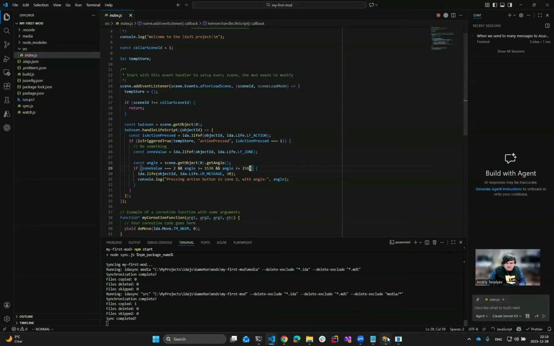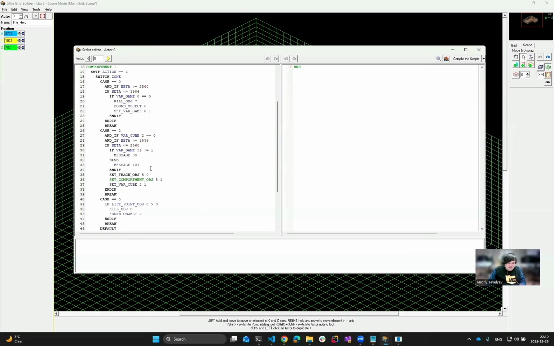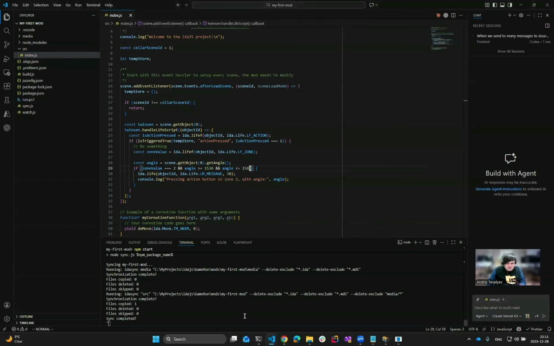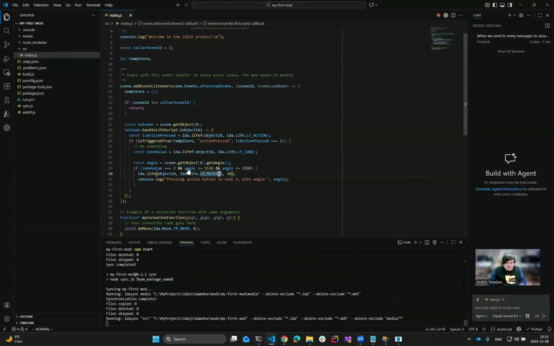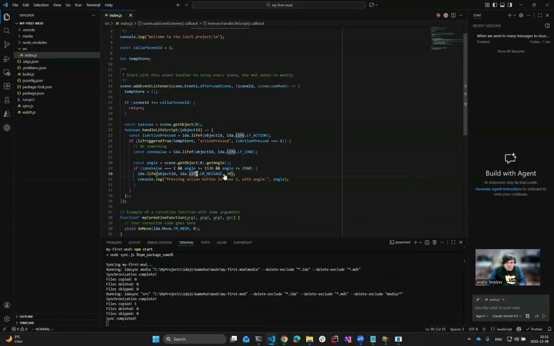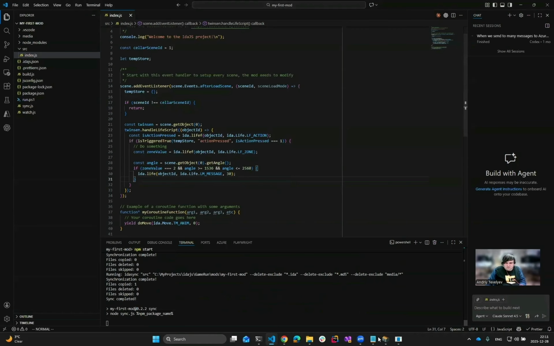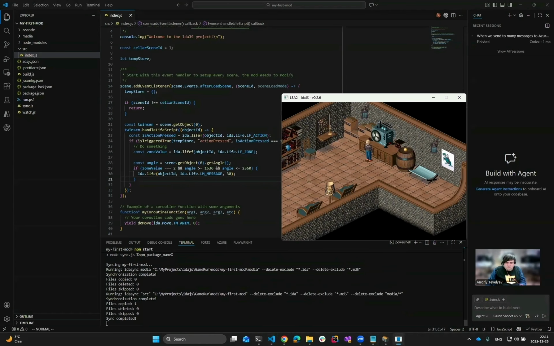Let me verify. It's 1,536 to 1,560. Yeah, so AI was correct. So now we are checking that we are facing this angle, and only then we output this message, hello. So let's remove this console log, not needed now, and let's see if it works.